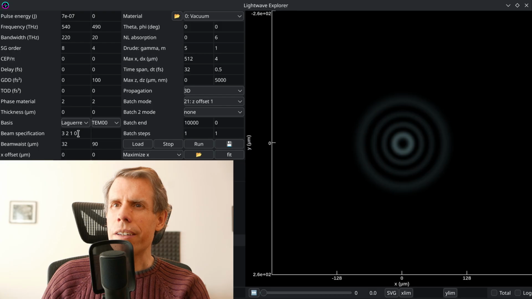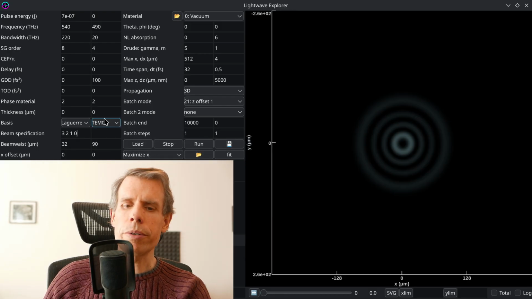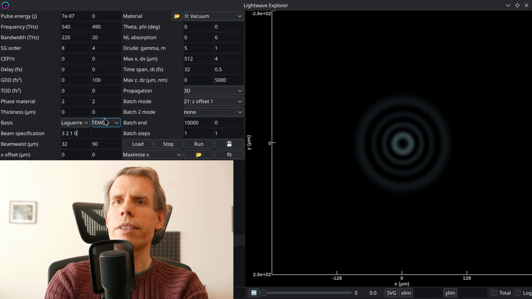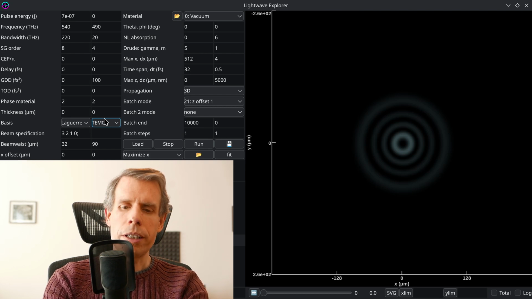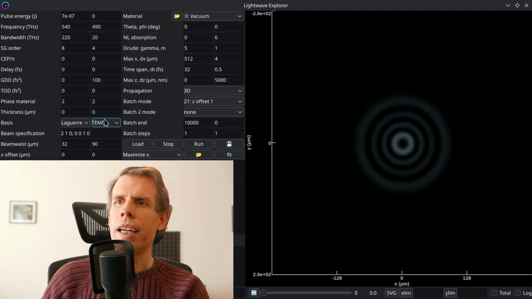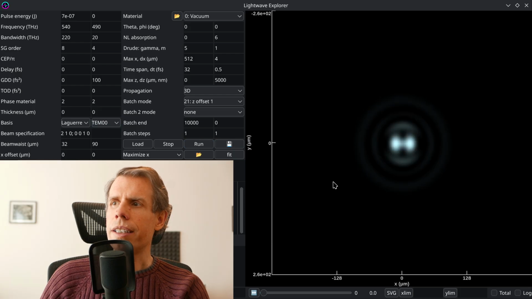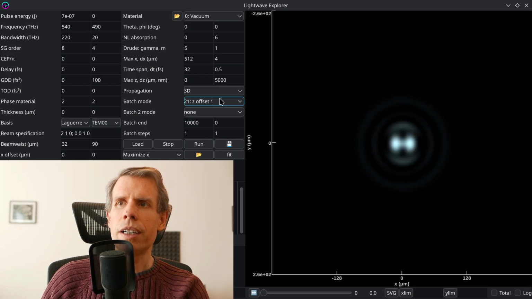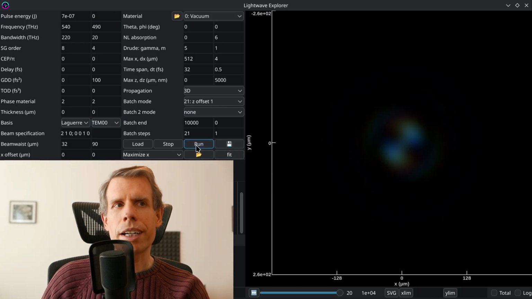We can make phase visible just by creating a superposition of modes. So we'll put on top of this 3, 2 mode, put in the 0, 0 mode with the same weight, and it'll be in phase. And you can see some structure there. It gets more interesting if we let it propagate. So what happens when we let it propagate? You'll see it kind of spins around.